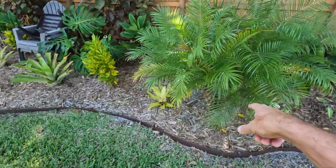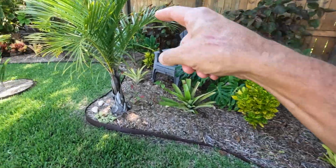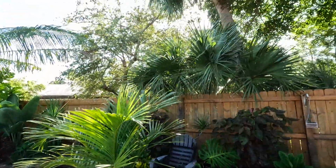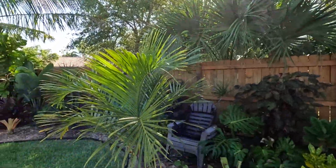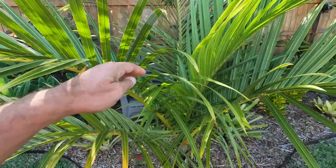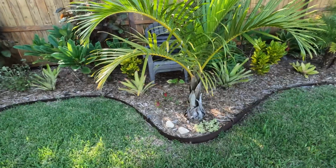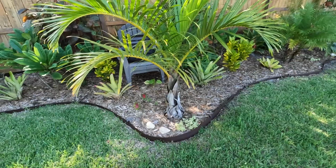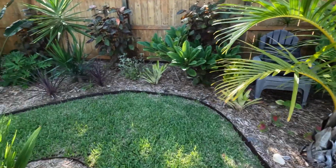Another pygmy date palm. It's a triple at the base. Just really tropical vibe. Love these guys. This is a spindle palm. Another one that'll only be about 15-20 feet again, because he's limited by some overgrowth here. So that's why he's here. He was advertised as a slow grower, but he's growing actually pretty quick. Probably put on about a foot, but again, that's a $65 tree from Home Depot. I think he may actually be 2 years old now. When we purchased him, he was pretty tiny. So he's coming along just fine.